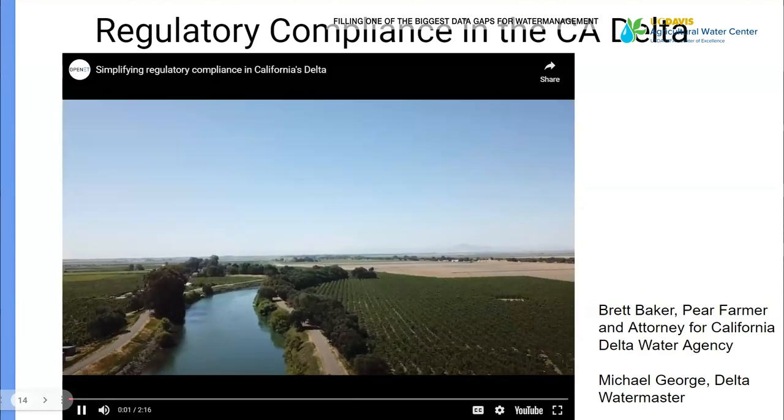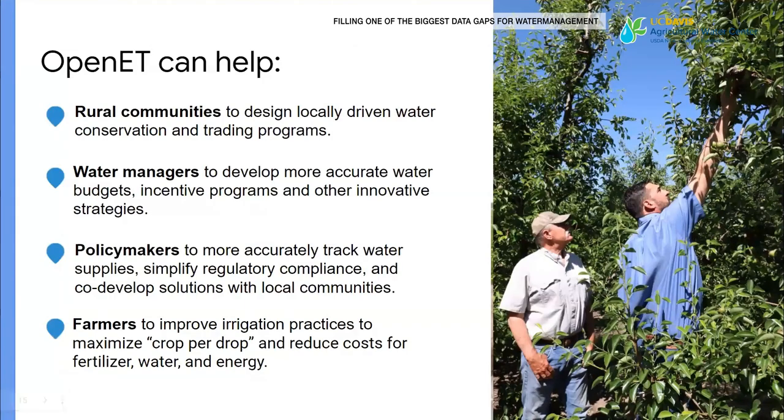Probably a couple caveats I should make about that particular use case. One of which is that the Delta is a really unique place, right? Is this class generally fairly familiar with the Delta? Okay. The Delta is a series of sunken, they're not really islands, right? They're sunken beneath sea level, farmed tracts, right?